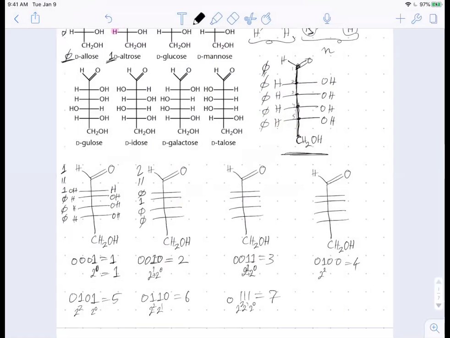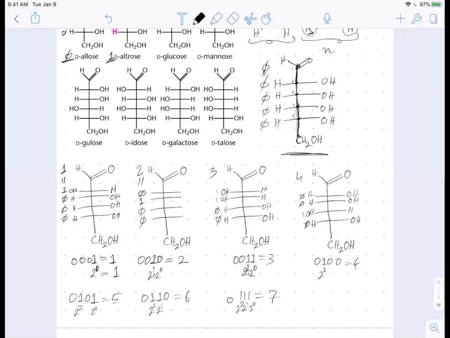Okay, let's keep going. So let's get ready. 0, 0, 1, 1 means 3, and 0, 1, 0, 0 means 4. And okay, let's keep everything the same. H, H, OH, OH, H, and this is a 0. Don't want you to confuse it. Right there, H, OH. Oh, these are zeros. Okay, fine. H, OH, OH, H, and change it here. Okay, so here we flip it, OH and an H. Here we flip it, OH and an H.